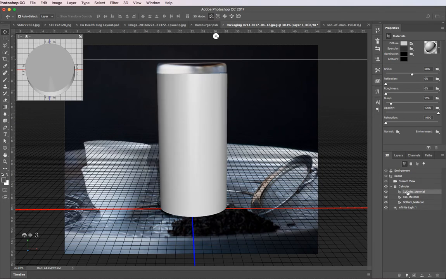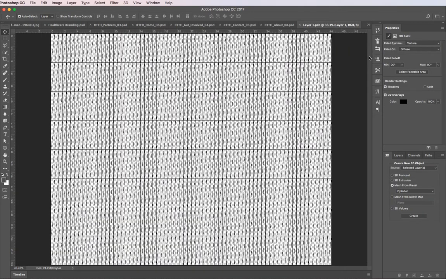So in this case, we're going to want to alter the outside cylinder material. So we're going to click on this, and we're actually going to go up to this thing called Diffuse. And what Diffuse is, it's what the texture looks like if there's just really, really soft lighting on it. So these other things have to do with how the texture actually responds to different types of light. But Diffuse is really the main thing that we're looking at. So if I go into here and go to Edit Texture, just clicking on that little icon, it's going to open up this PSB file. And this is really similar to if you open a smart object in Photoshop, and it gives you the opportunity to edit it and then save that, and it puts it back into that thing that you edited from.